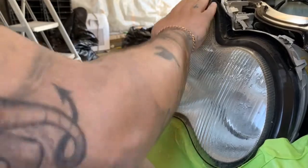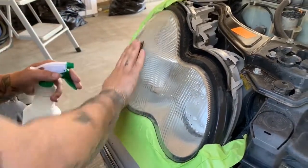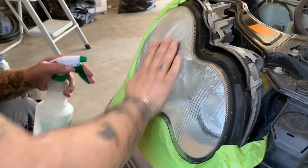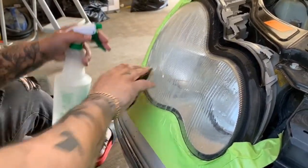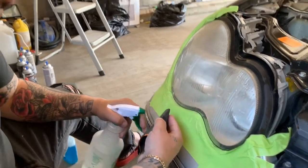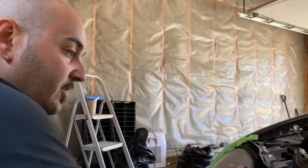Anyway, let's start sanding. You can see the water is turning almost a yellowish color right now — we're trying to achieve more of a white. This is the boring part, sorry, but it has to be done to get the finished product. You can see all that stuff coming off — that's going to be a bit of the plastic from the headlight. Even in the final stages of sanding you'll get some of that; it'll be less and less as you go higher in grit. Right now we're trying to get all that oxidization and years of road use off.